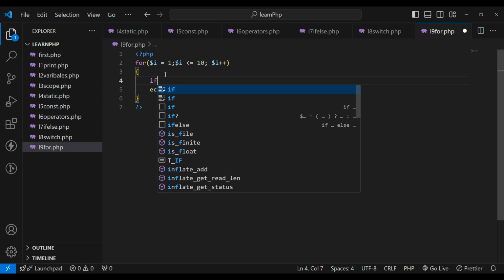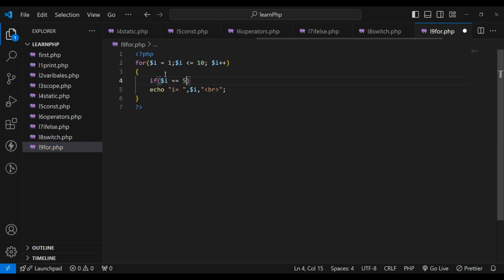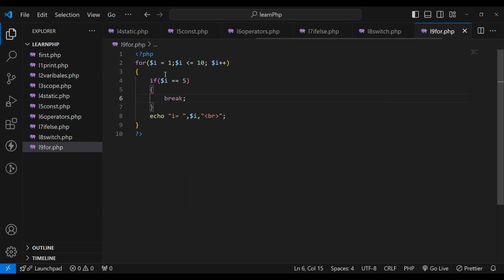If $i equals 5, we will break at 5, so we want to print up to 4. Whenever the value of $i is equal to 5, then we want to break the loop.